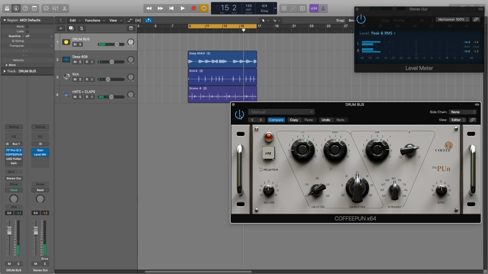Okay, so of course you perceive the level difference between the dry signal and the wet signal. It's totally normal. Of course, we're boosting, so in this case, it was needed. And most importantly, what I felt was that the warmth in the low end was quite evident, and it was really pleasing to my ears.